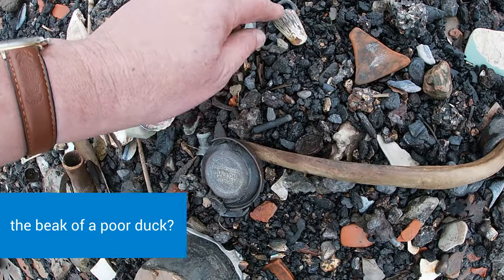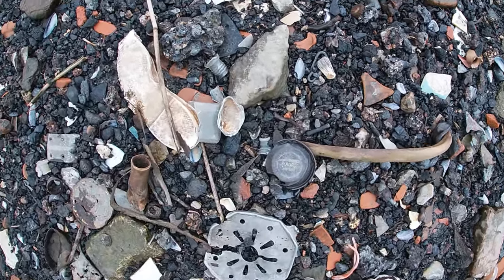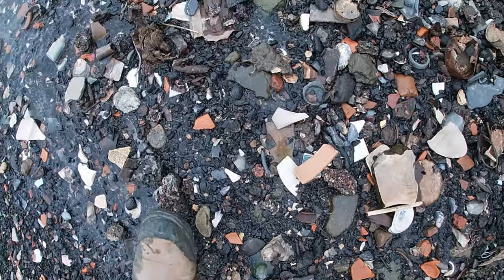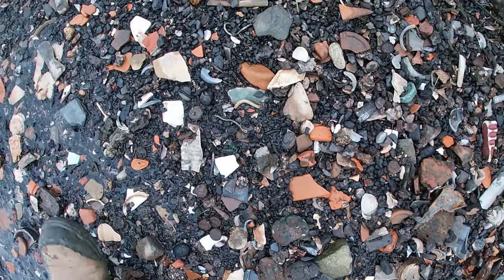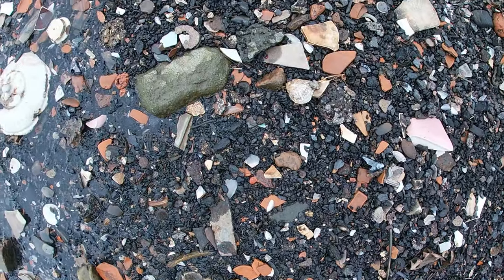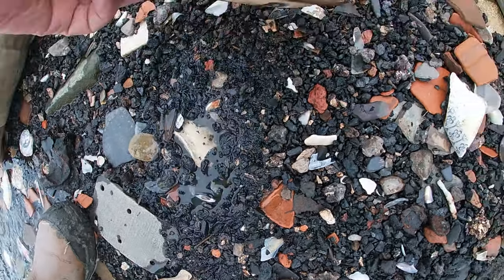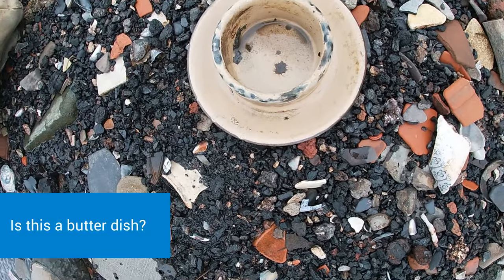From a duck? I think that's from a duck. What's this one? Metal? Yeah. Some butter dish. Amazing. What a thing.